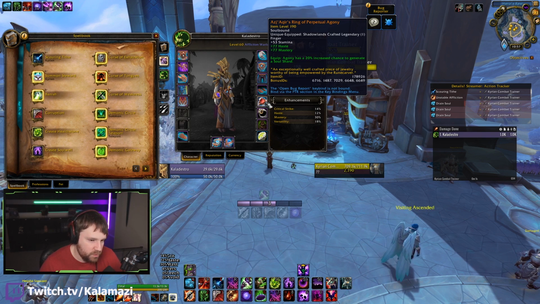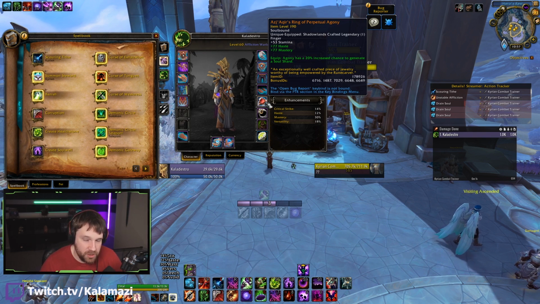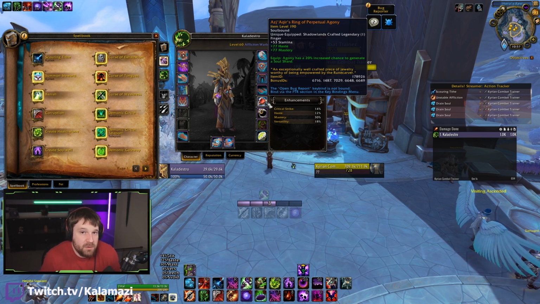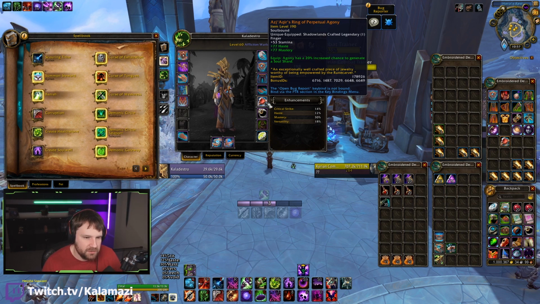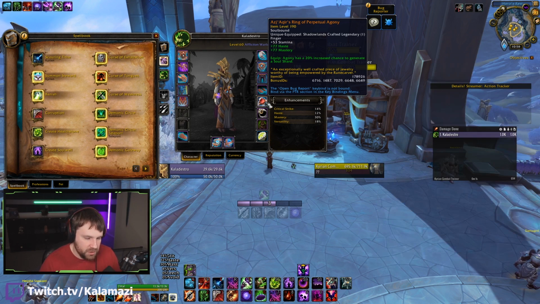Shelley put this very well in the Sloot Warlock deep dive we did yesterday. It's essentially 20% more Malefic Rapture casts. This is really the only generic legendary we have that works in every setting. We have this one, the Corruption Slow, Wrath of Consumption, and the Drain Soul one, which, once again, if you're not playing Decimating Bolt, you're not getting those crazy empowered Drain Souls, and this is just your best bet. You get the extra shard generation in Nathria, in PvP, in PvE. Anywhere you go, Agony is a mainstay of your toolkit, so this effect is exceptionally powerful.